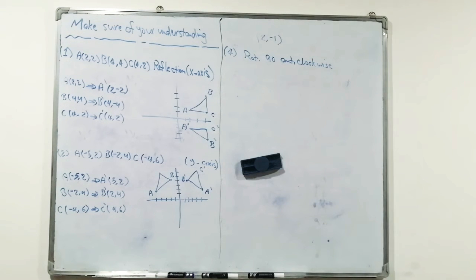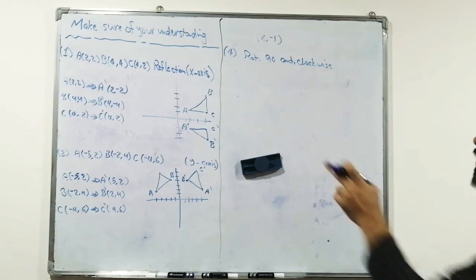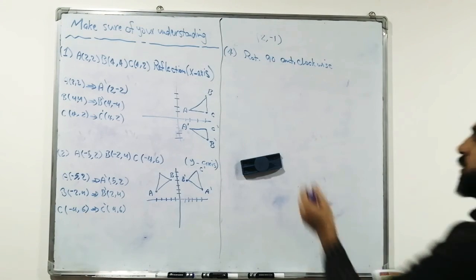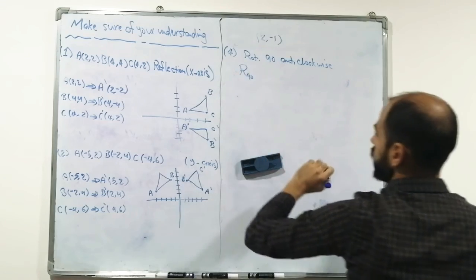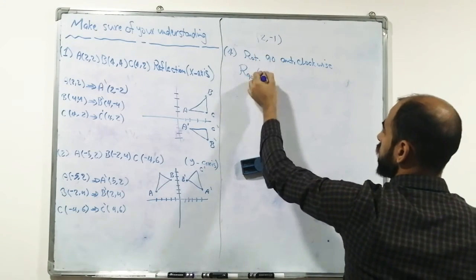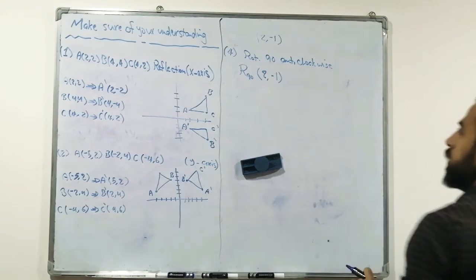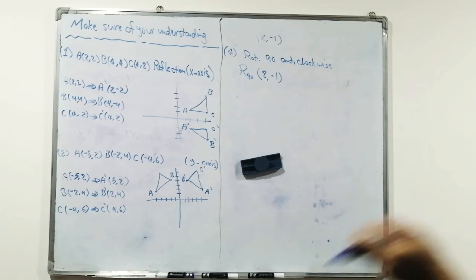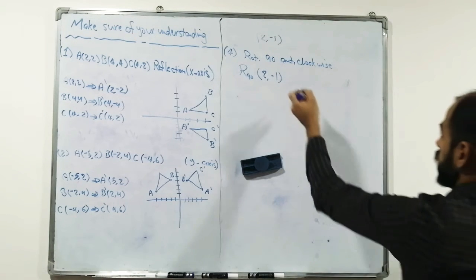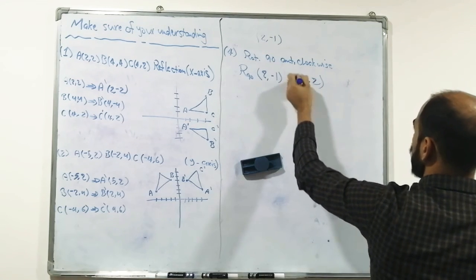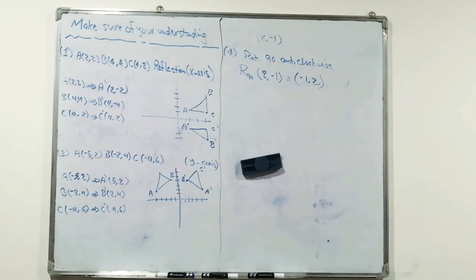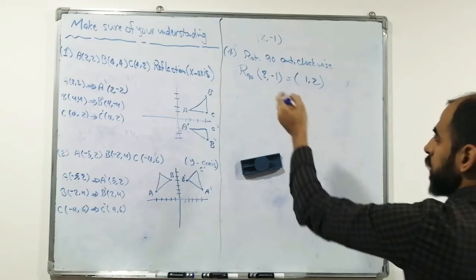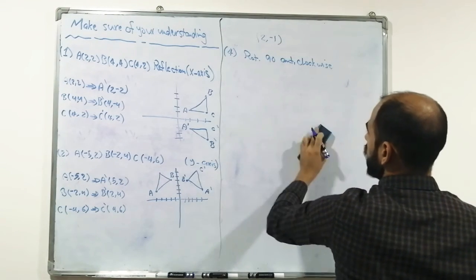When I tell you to find the rotation of any point, the rotation degree is 90 and anti-clockwise, we will use the rule of rotation 90 degree. Instead of (x, y) we put the point (2, -1). For rotation 90 degree we put x instead of y and y instead of x, right? Then it will be (-1, 2). Then change the sign of the first part, so -1 will become 1, by using the rule. First, write the rule.